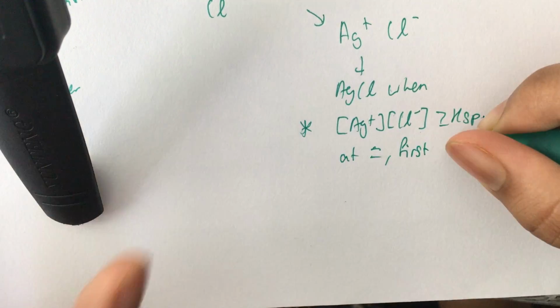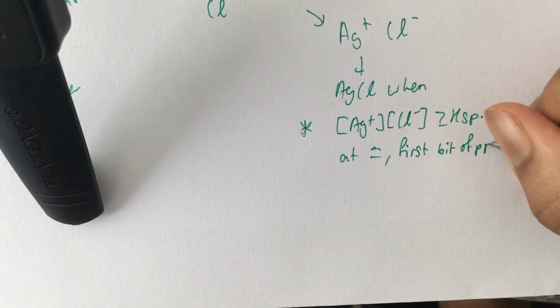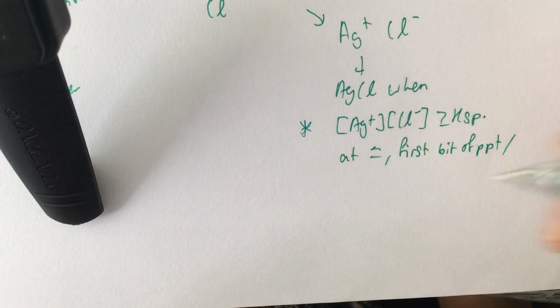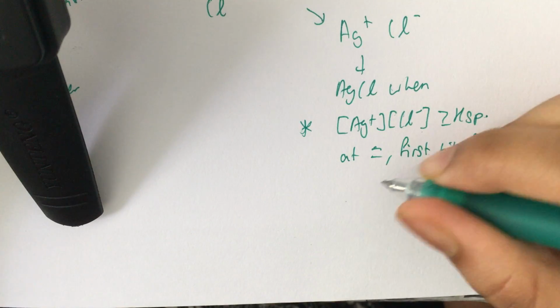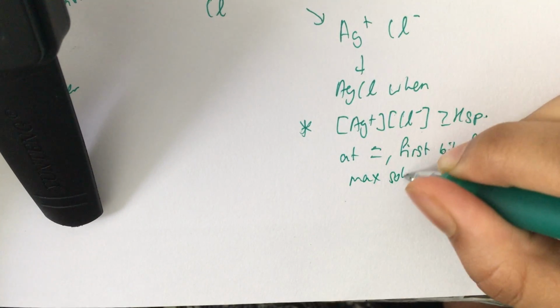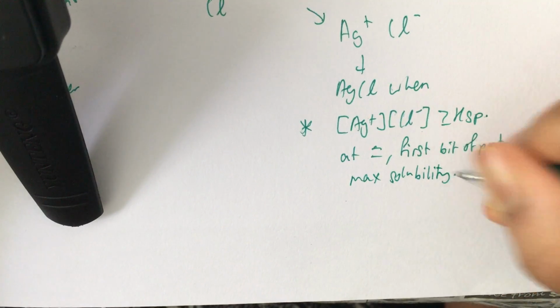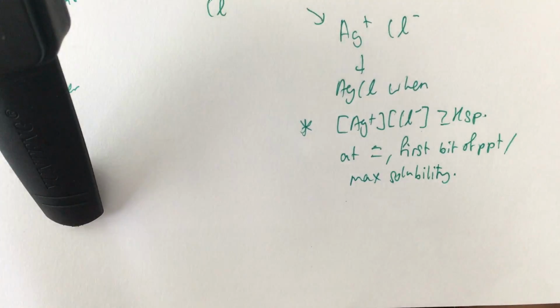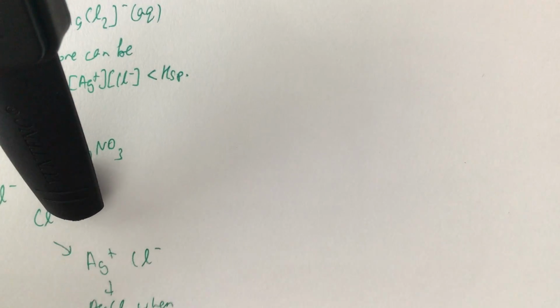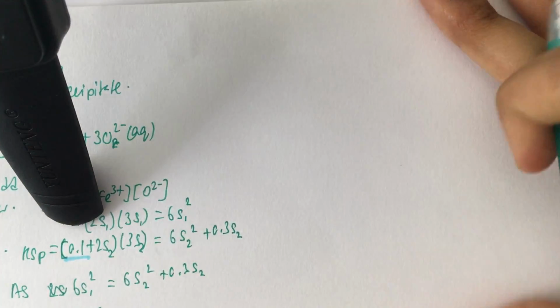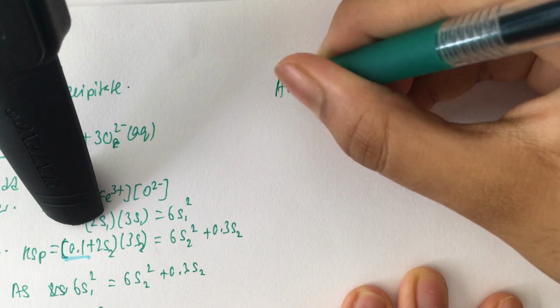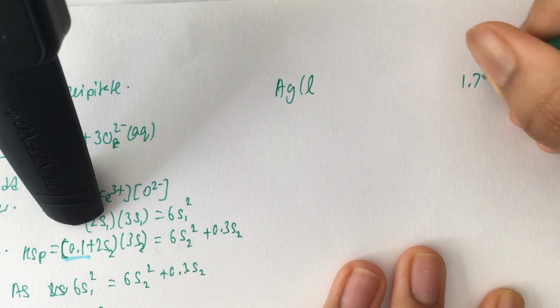So that's a general way to find out how much you need before it becomes a solid. Yeah, so when that happens, you can then have that whole equilibrium set up. So I'm gonna just read out the three KSP values. For AgCl, the KSP is 1.77 times 10 to the power of negative 10. For AgBr, it is 5.35 times 10 to the power of negative 13.